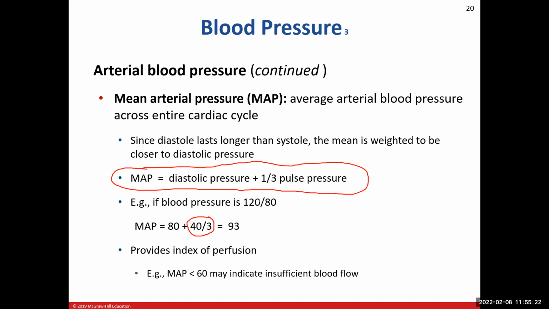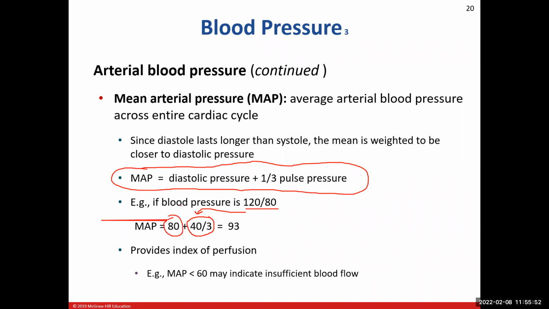So the blood pressure is 120 over 80. So we're going to determine our pulse pressure from that by subtracting 80 from 120, and that gives us 40. Then we're going to take 1/3 of 40, all right, and that is about 13. Check your calculator, divide 40 by 3. It's like 13 point something. All right, and so then we're just going to add that value to 80.